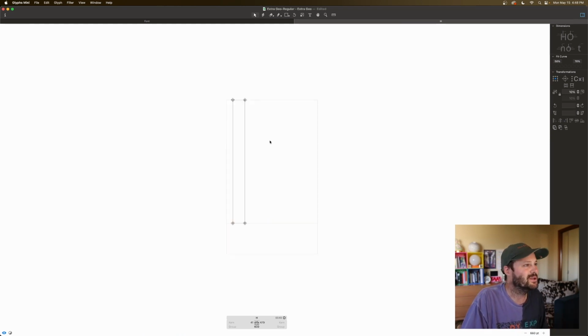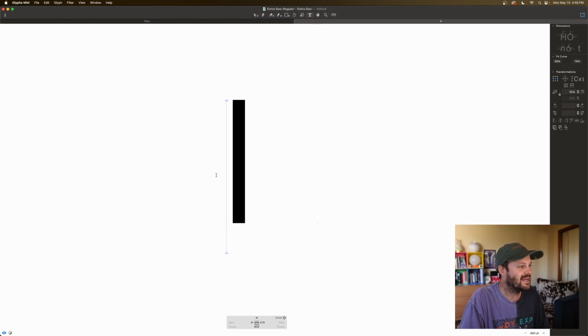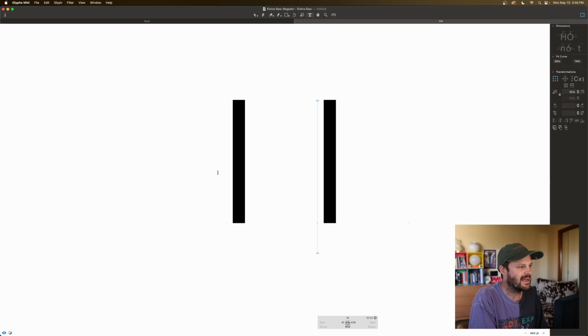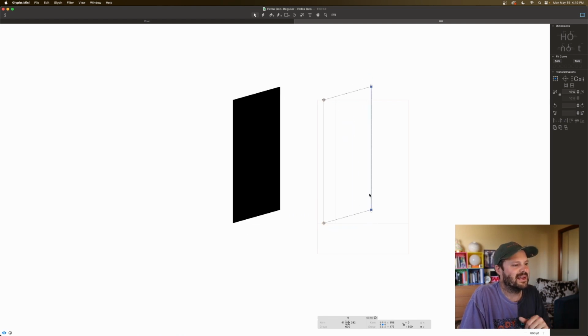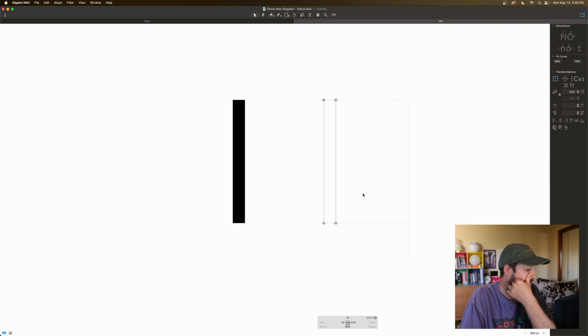One thing I like to do as well on occasion is, if I select my type tool here and type another capital H, you can see that as I edit this character, the H that I've typed next to it also is edited. And I'm going to hit undo. At this point, I'm going to talk about selecting.